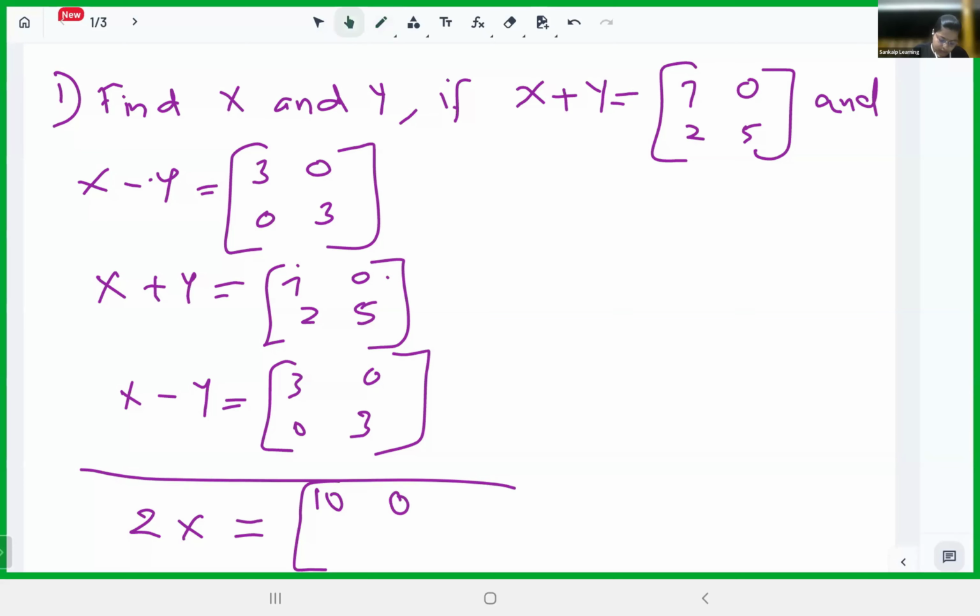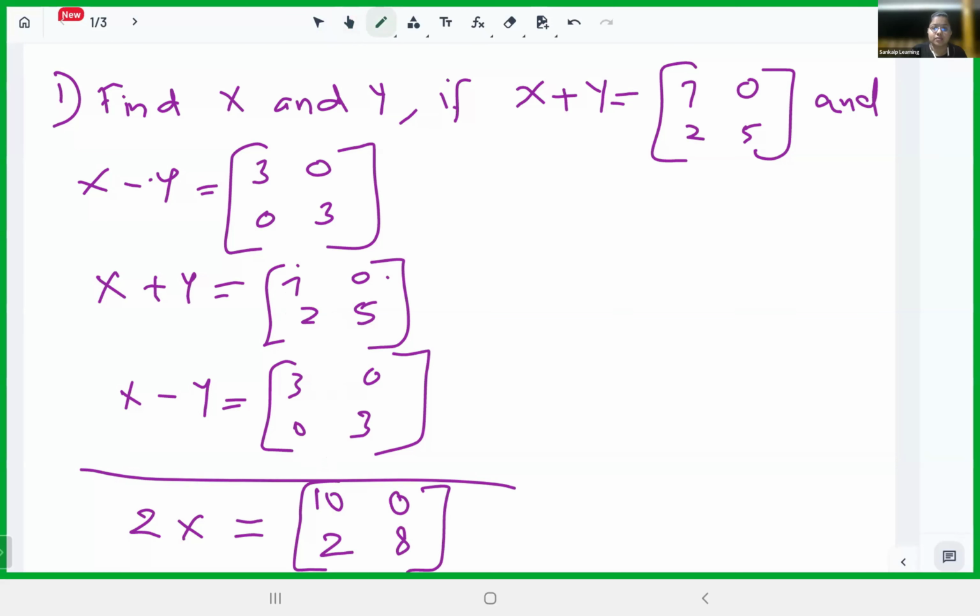Right. Now, add the third element. Can you see here? This is the third element. Then add this 2 with 0. If you add 2 with 0, the result is 2. Right. Now, add 5 plus 3. 5 plus 3 is equal to 8. So, you have got the value of 2x. Right. Now, you have to find out the value of x from that. We need the matrix x, right? So, you have to find out the matrix x from that.